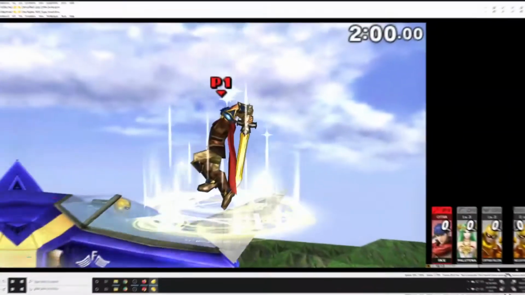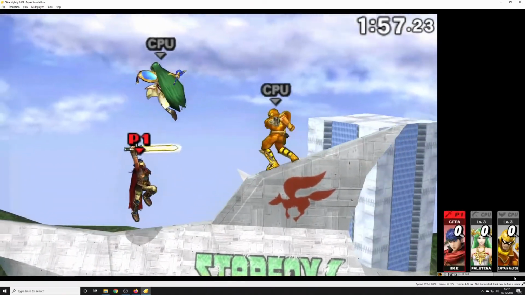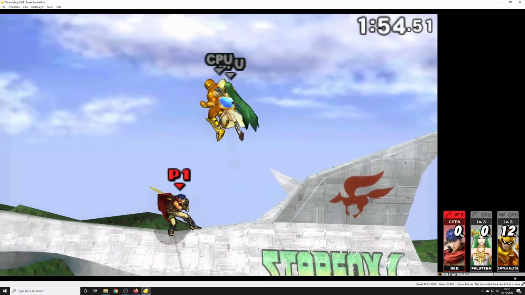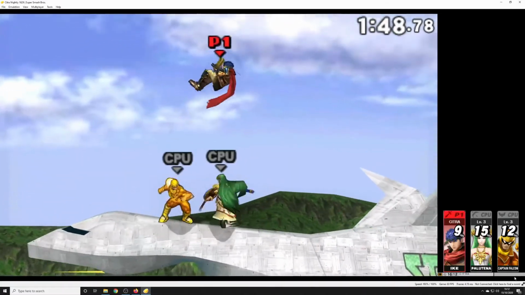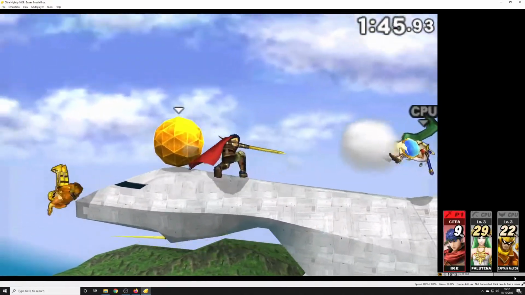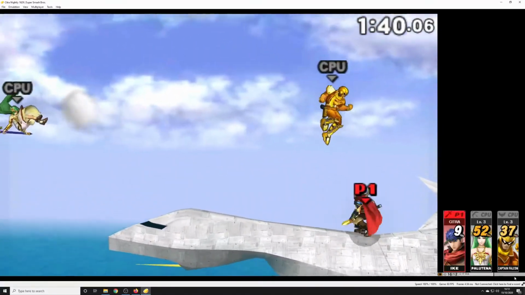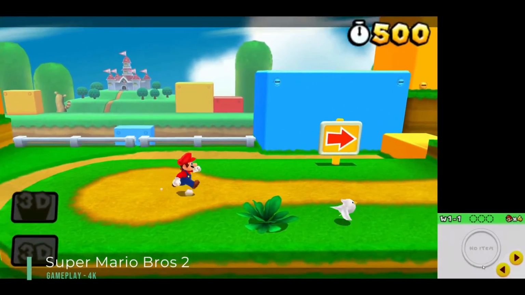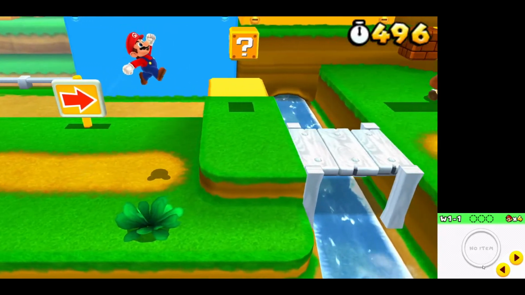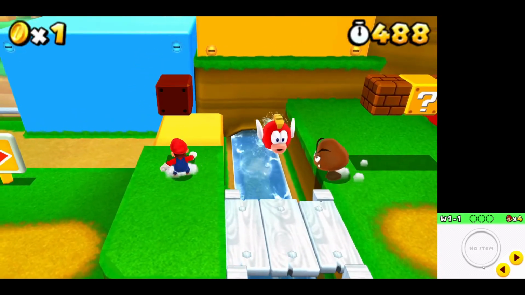So a few more games then. So Super Smash Bros. 3DS at 4K. I did spot the occasional dip at this resolution. You might want to scale it down maybe one or two if you're a real player of this game, but it looks fantastic. And as I say, with only the occasional dip, it did run really well at 60fps. So Super Mario Bros. 2 at 4K, absolutely no problems. Looks absolutely fantastic. Well, when I say no problems, please excuse my gameplay, but no problems from the emulator's perspective.